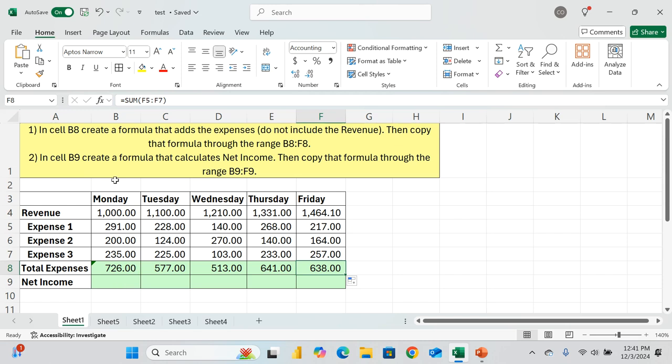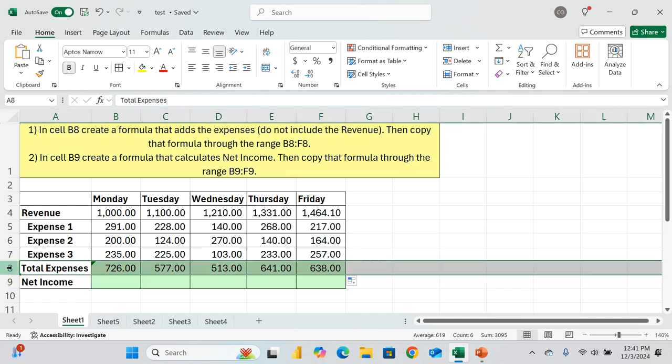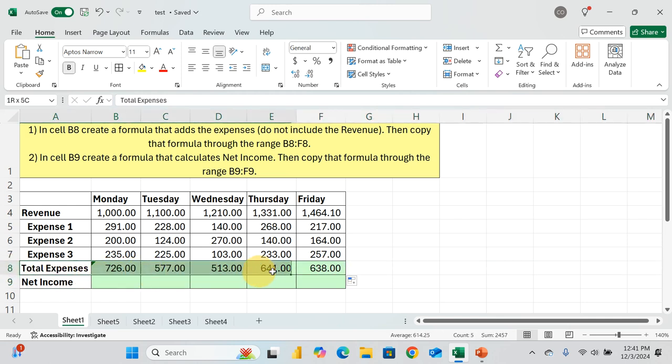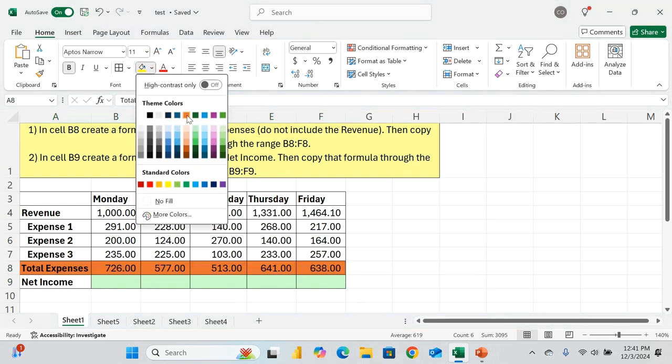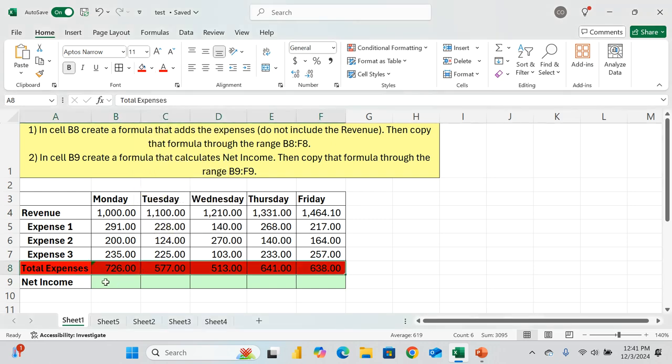Now in cell B9 it says calculate the net income. Net income will be revenue minus expenses, right? So we have calculated the total expenses here. Let me try and highlight that uniquely. Yeah, let me put red. That's fine.